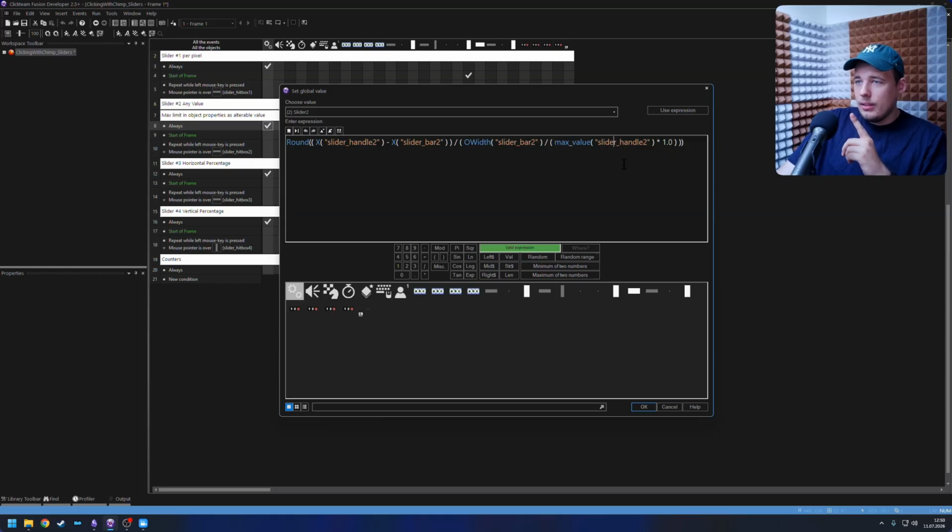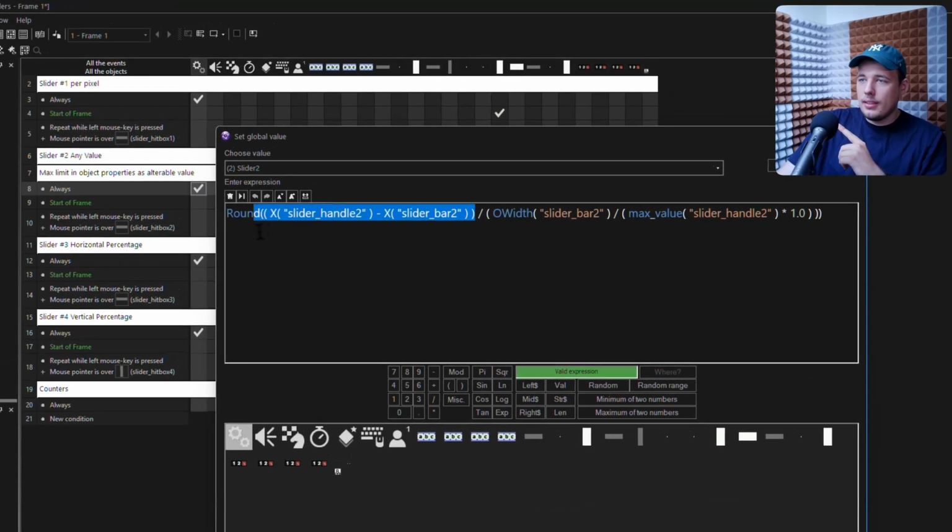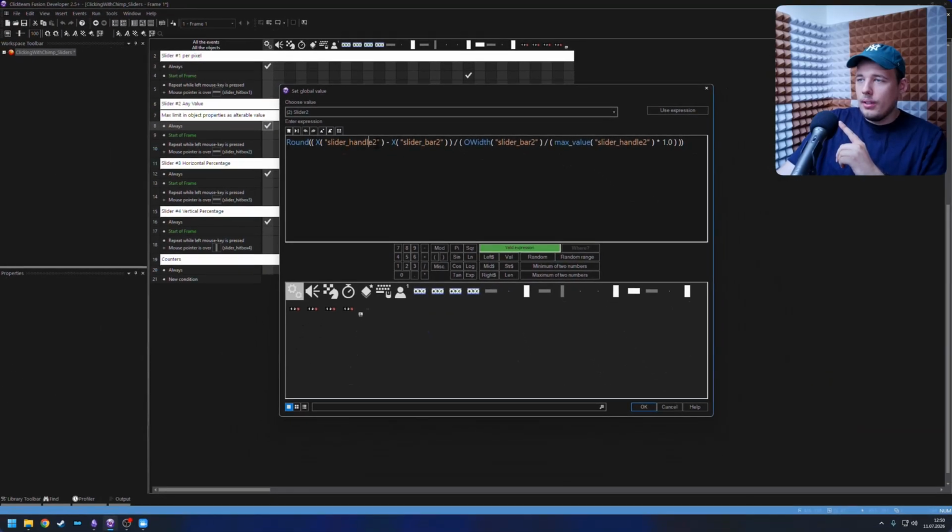Because when you are doing this equation with division, this is gonna be something like 0.something. It's gonna be float, but by default, alterable values, global values in Clickteam Fusion are in int, not in float.